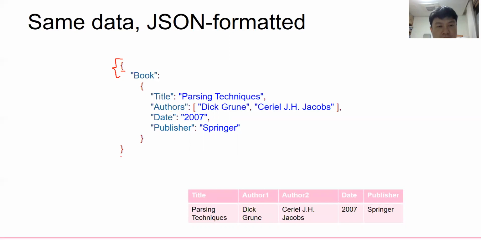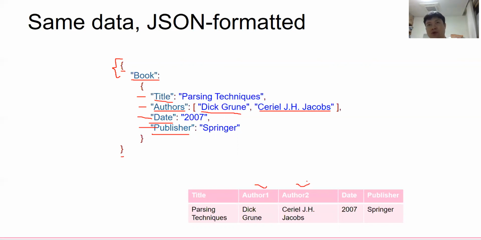So let's say this is the starting point, and this is the closing point, and I have book. Book is the data that I have, and there are at least 4 columns. The first column is title, the second is authors, next is date, and next is publisher. For authors, there are 2, so the first is author 1, and the other is author 2.